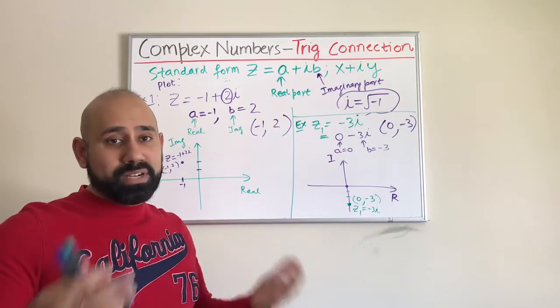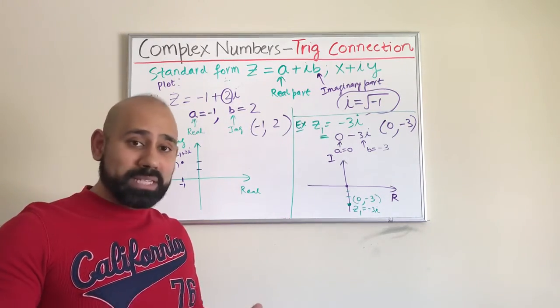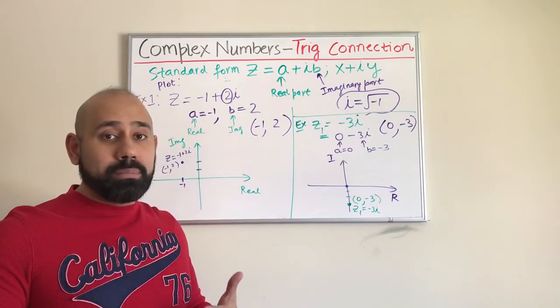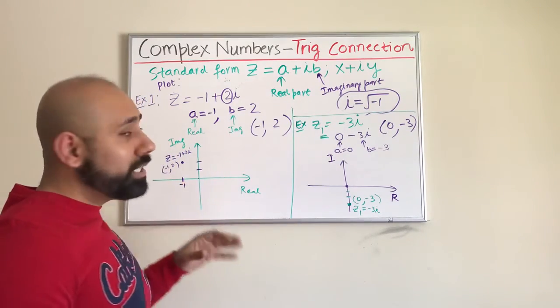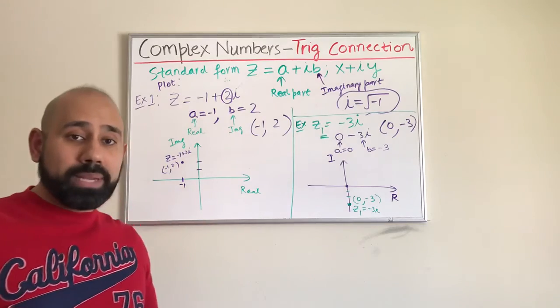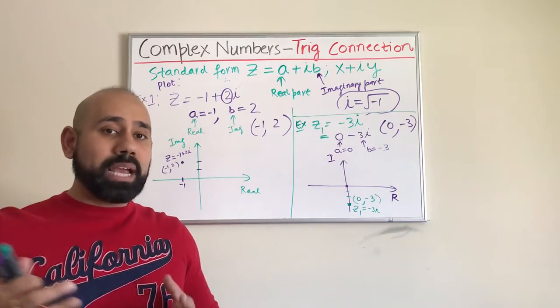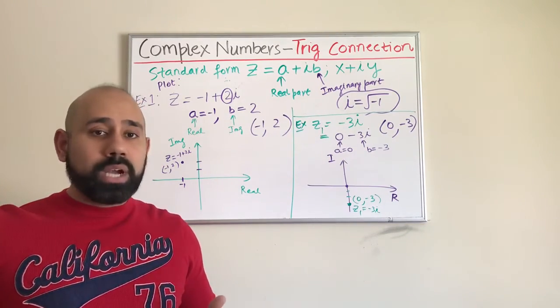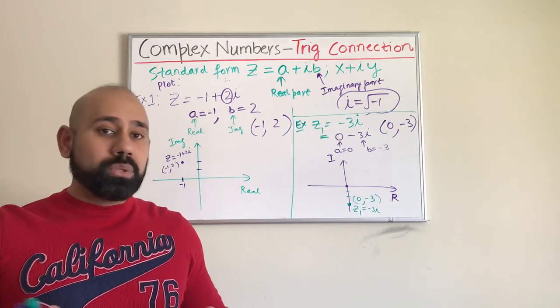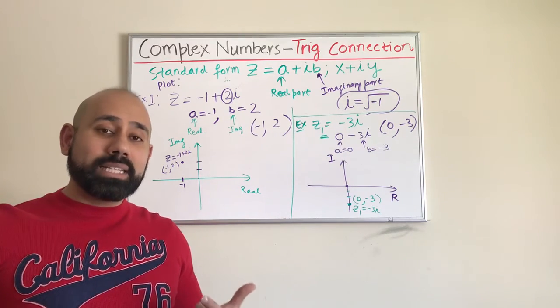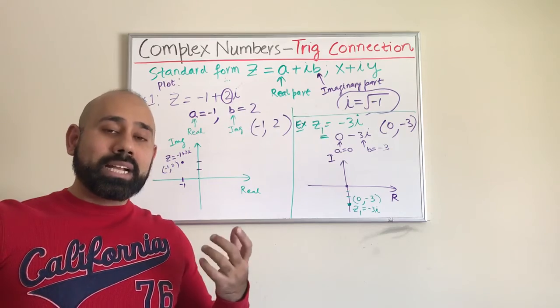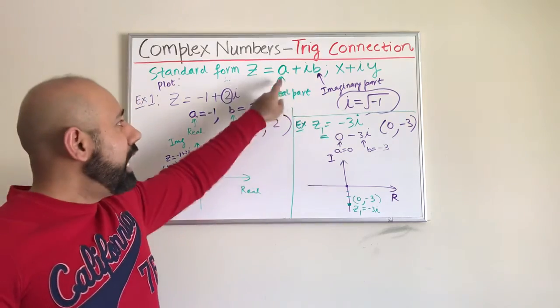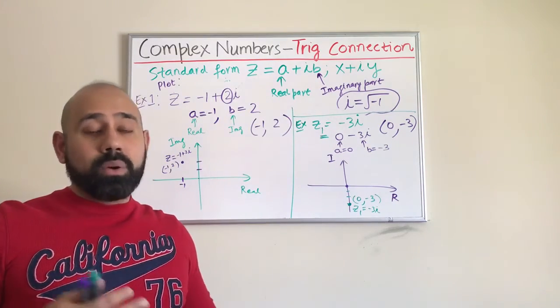So guys, similarly, we can plot any complex number which has a real part and an imaginary part, and each and every number out there can be written as a complex number with a real part and an imaginary part. Okay, so guys, this is the basic introduction of the standard form of a complex number, which is represented with a plus ib or x plus iy, since different textbooks like to use different notations. But guys, the key idea is that a complex number has a real part and it also has an imaginary part. Now, how do we plot it?